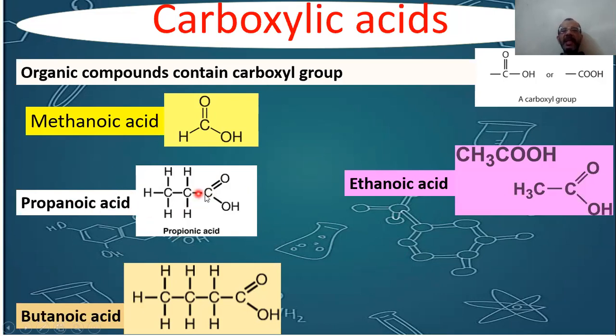Second one, propanoic acid here. The carbon atom is joined by a double bond to one oxygen atom, and another oxygen atom is joined to H, for the carboxyl group. For a carboxylic acid, how can you know this one is an acid? Find 2 oxygen atoms, one by a double bond, and another one joined to H.